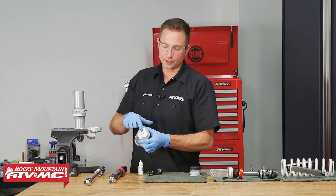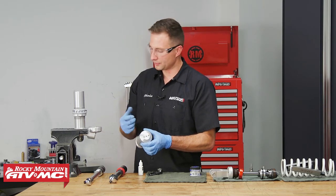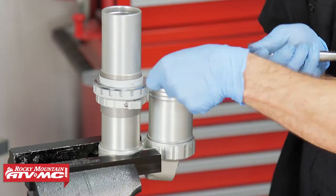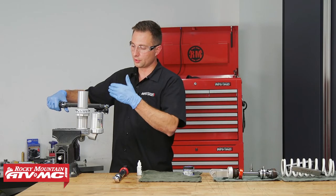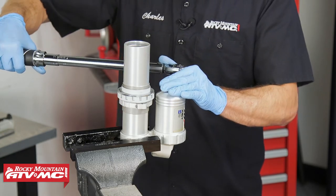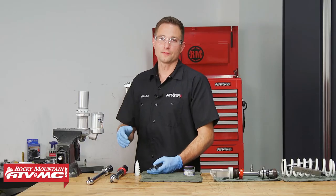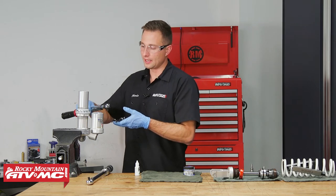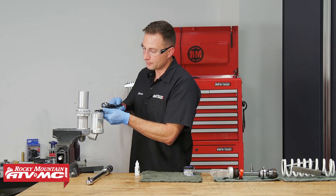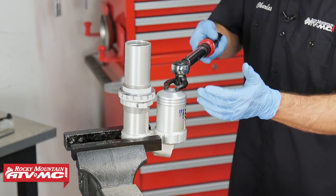Now, the bladder conversion kit is not going to use the pin spanner to reinstall it, so real quick we'll show you how to torque something down. If you want to get a specific torque on the tool, if you turn the torque wrench 90 degrees from where the pin spanner is going, then you're going to be able to just use the recommended torque in your service manual. Or, if there's not enough room to get the torque wrench at a 90-degree angle, if you're torquing straight on, there's going to be a correction formula in the instructions so you can still get the correct torque on the fastener.